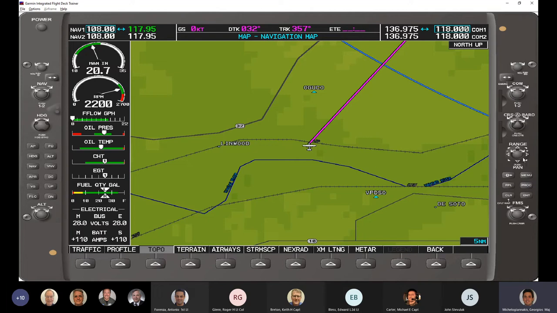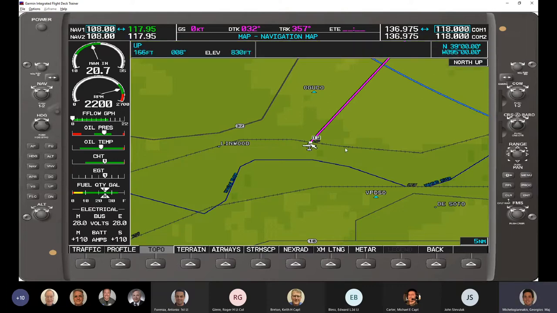As John said, if I press the range button, remember how I said that this is basically a joystick, you get a cursor. Now I get a cursor, and this cursor by default starts where the plane is at the time you pressed it, and it tells you your lat long. Now, of course, I can move it. It's a joystick, and it will tell me the lat long.